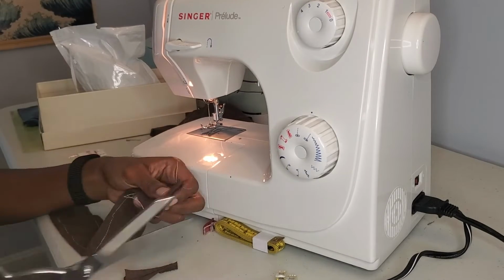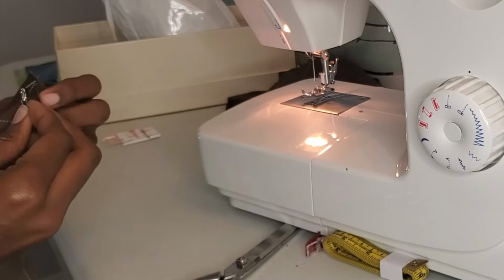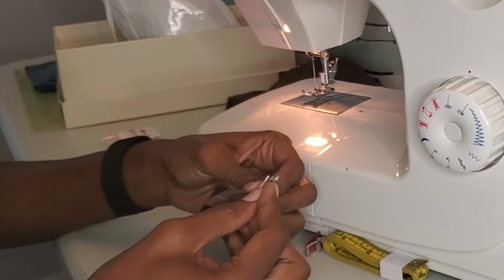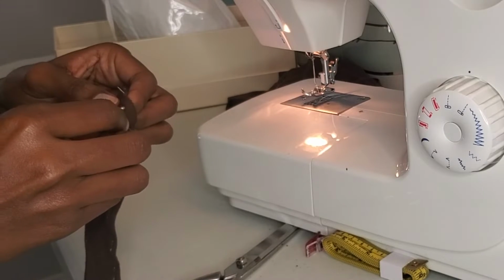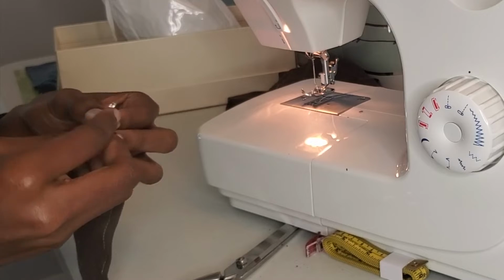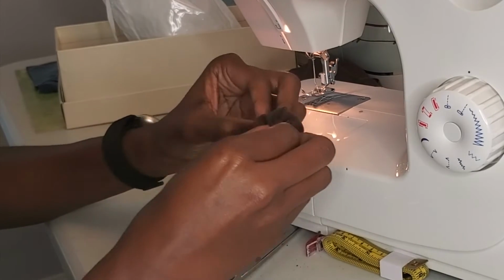I cut the ends of the strips after sewing the sides together. Then I needed to turn the strip inside out. I did this by attaching a safety pin to one end and pushing the material through to turn it inside out. This took considerably more time than anticipated, but eventually I got it.